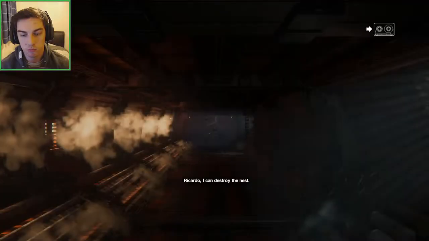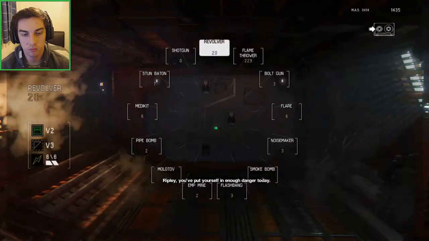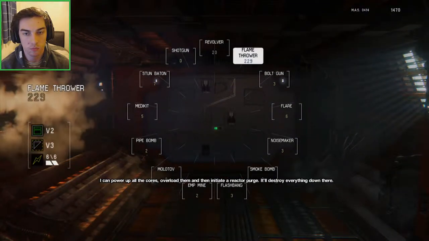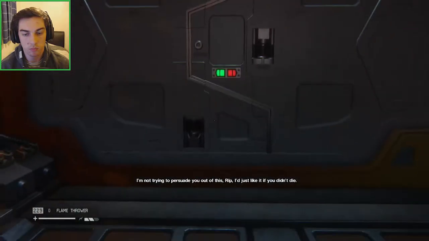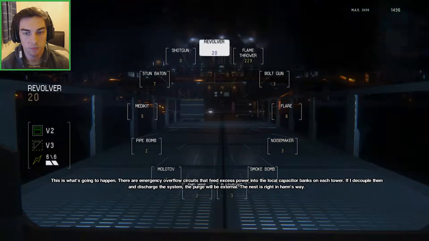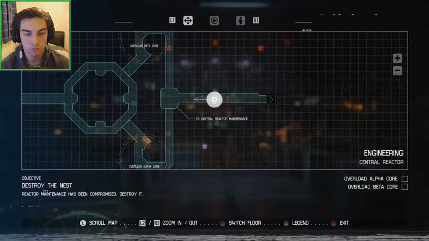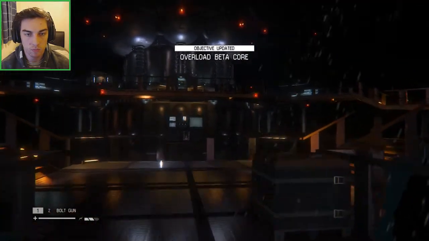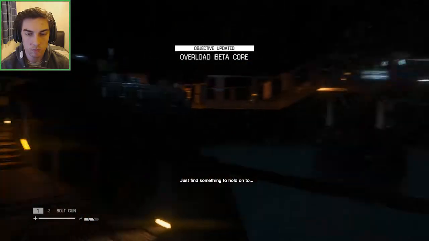Ricardo, I can destroy the nest. Ripley, you've put yourself in enough danger today. I can power up all the cores, overload them, and then initiate a reactor purge. It'll destroy everything down there. Look, I'm not trying to persuade you out of this, Rip. I'd just like it if you didn't die. This is what's gonna happen. There are emergency overflow circuits that feed excess power into the local capacitor banks on each tower. If I decouple them and discharge the system, the purge will be external. The nest is right in harm's way. I have no clue what you just said. Just find something to hold on to.